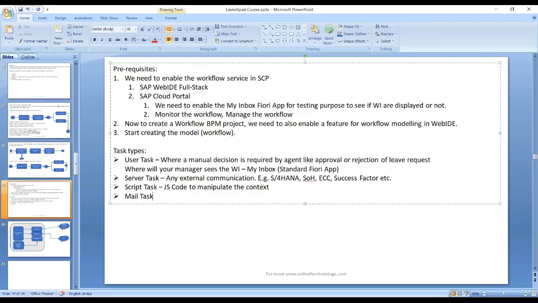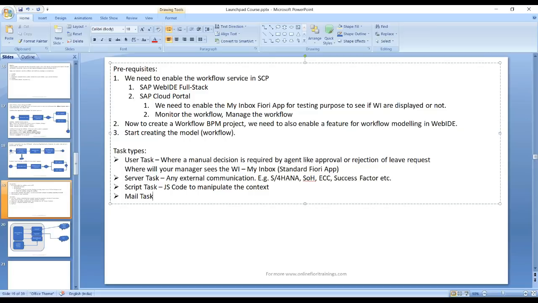You think that whatever I create here will be created in my ECC system? No, that's a wrong assumption. It's a myth. Whatever you're creating here will remain here. It will be deployed in SAP Cloud Platform Workflow. It will not be delivered in ECC. It has no connection to your SWDD, which you create in SWDD.